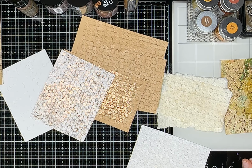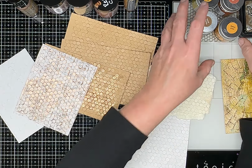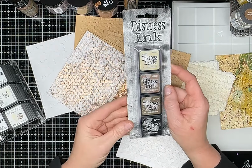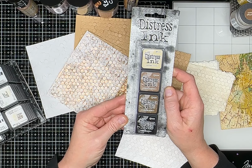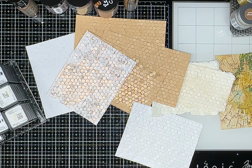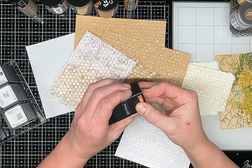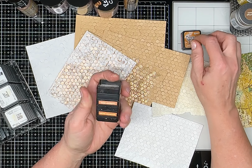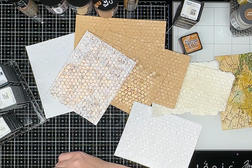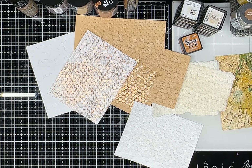All right, so I'm going to put everything aside except for these embossed papers, and that's what I'm going to be playing with right now. Now, I got my new minis, but I am not going to open these up because I'm going to be mixing all the colors together, and I don't want to make those all messy just yet. So let me see. I'm going to grab Rusty Hinge, and then I've got all my brown colors here. All right, that's good enough.